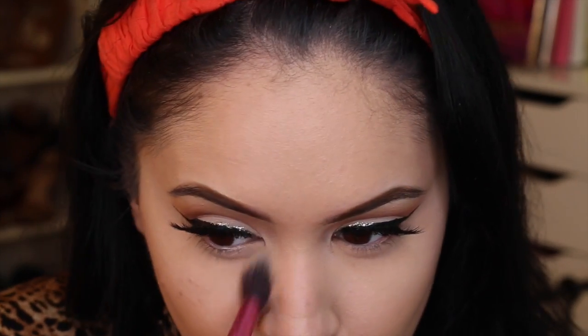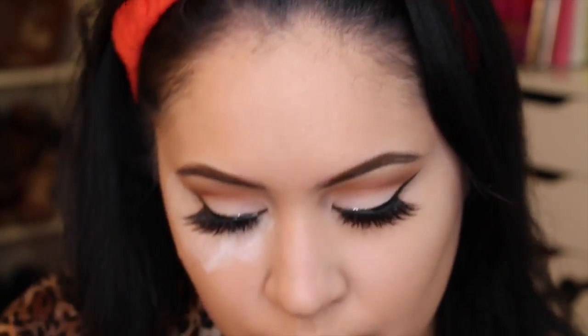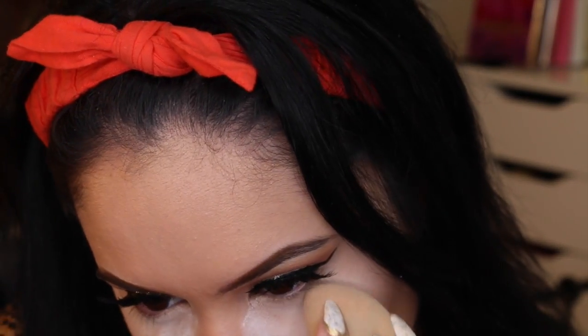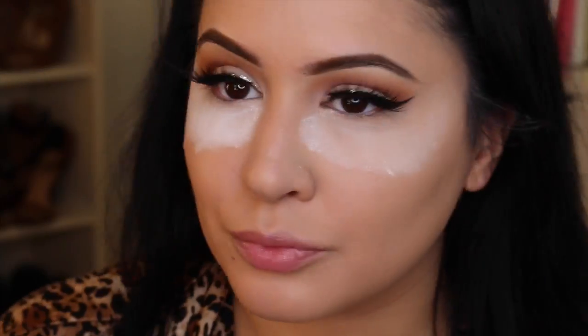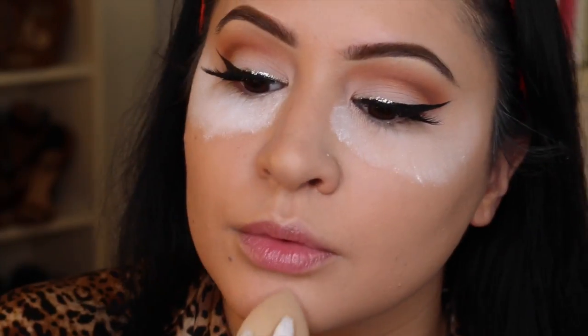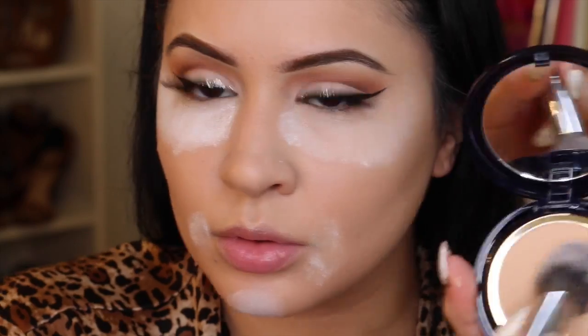I love it, though. And I'm setting my concealer with a little bit of MAC powder, and then I'm going to bake. So I actually set it with a flesh tone color for me, and then I'm baking on top so that it doesn't get too dry underneath. And I'm using the RCMA No Color Powder. And this Beauty Blender is so freaking cute. I don't think it's absolutely necessary, but for me, I feel like I have a really small face, or so I think anyway, so it just makes things a lot easier.